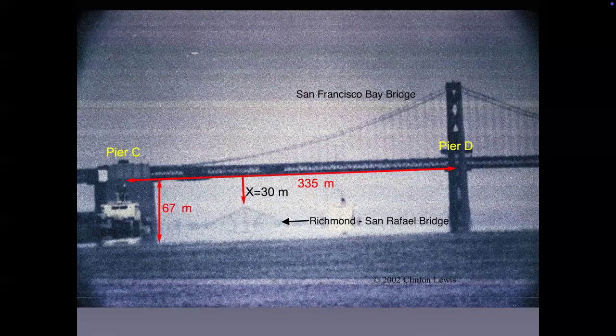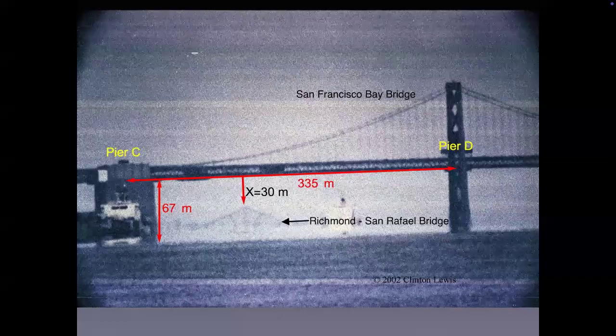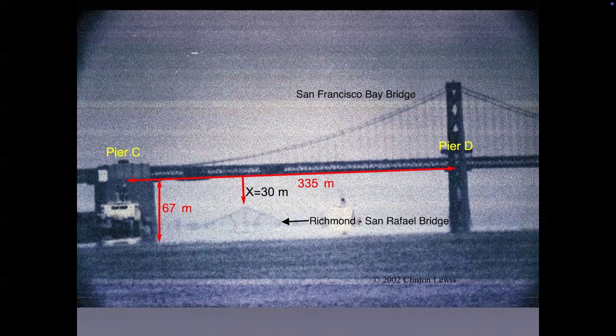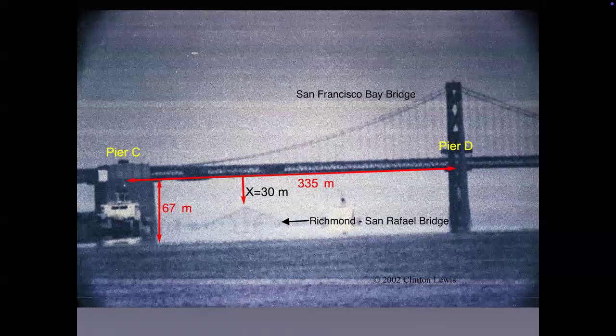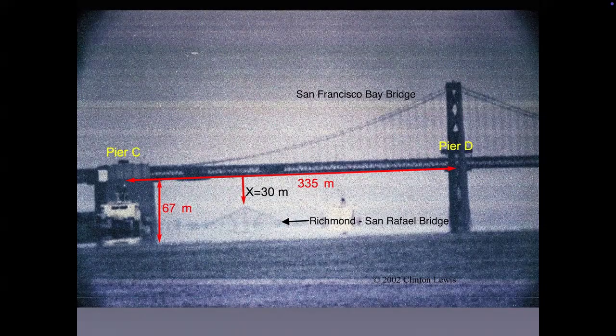So this is from south to north. And for what it's worth, that big tower on the Richmond Bridge, that's the deep water channel. So the ships only go through that area. And on the Bay Bridge, the deep water channel is all the way over to the right. Here, and here, is the deep water channel on the Bay Bridge. Oh, I see, and then there's Treasure Island. Correct, so that's where the ships will go through.